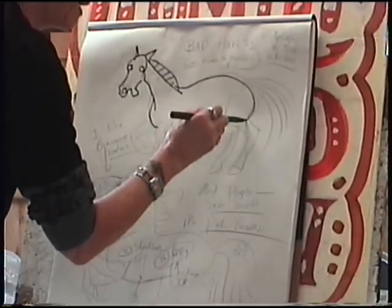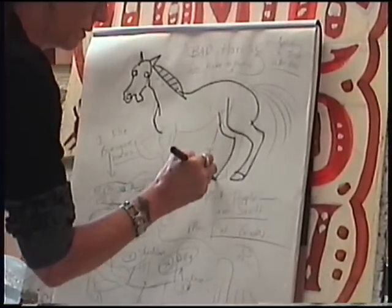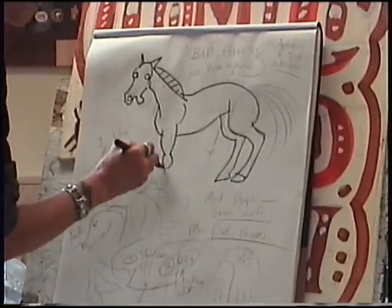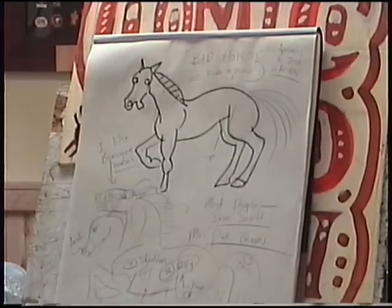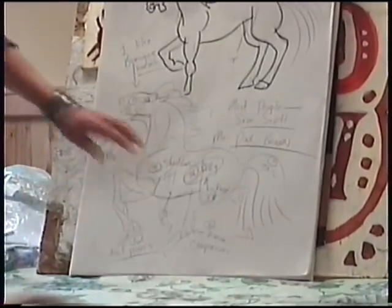They give a kind of greyhoundy back, there's too much knee, they always forget the fetlocks, that kind of thing. I mean, you've all seen these terrible horses. They give human muscles here. They all have the same muscle groups, but they're just not organized the same way, okay? So this is kind of just my guide for me to draw the different parts of the horse down here, the horse that I was doing here.